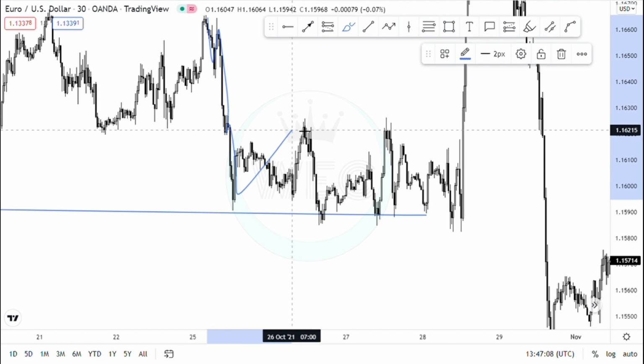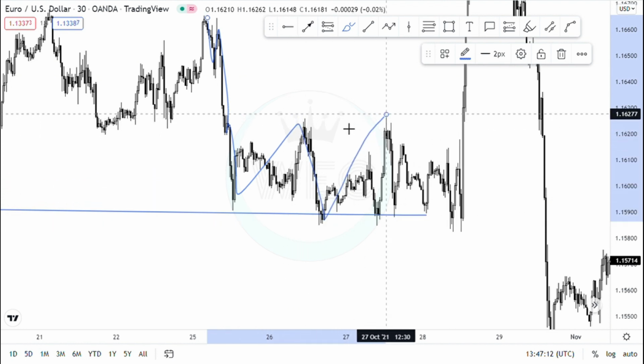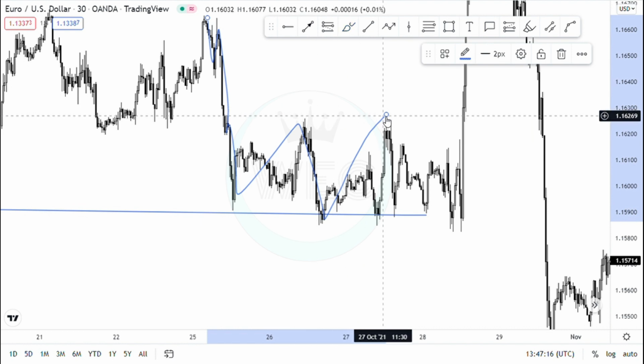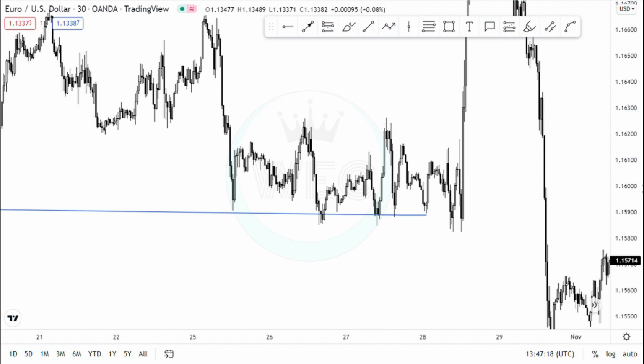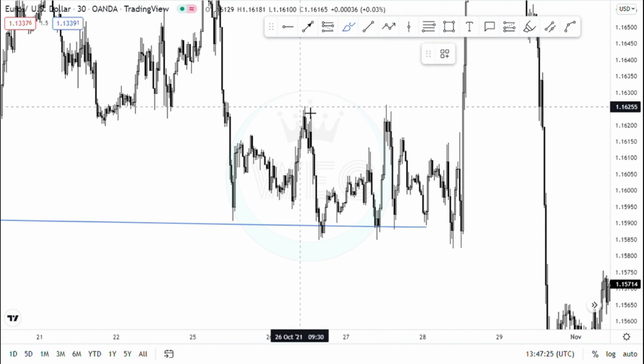Okay, lower highs, lower lows. Okay, we had price break this level with some sort of a wick. Whether it is one pip break or whatsoever, you just need to consider it. So we see price making that break of structure with that wick over here. If I put the crosshair on it, you can see that the wick went above this high.